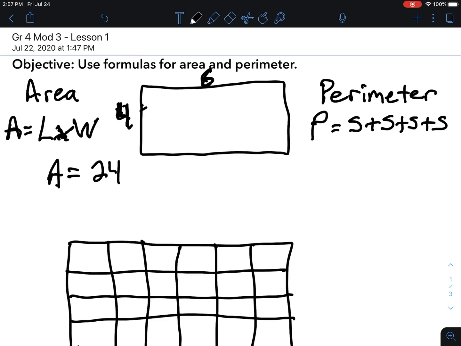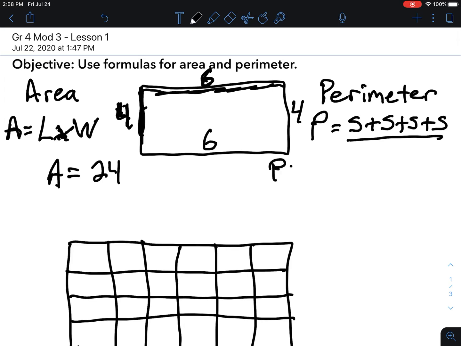And then perimeter, like I said, you're adding all four sides. Now, they only give you two numbers. So every time you get a rectangle and they give you two of the measurements, what you should automatically do is fill in the numbers that are missing. So for instance, in this case, if you know this side over here is 6, then the opposite side is 6, right? And so if you know this side is 4, this side is 4. So I always fill in the missing numbers just so you don't get confused.